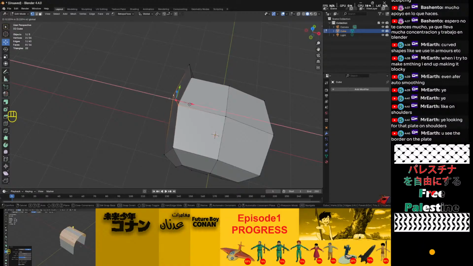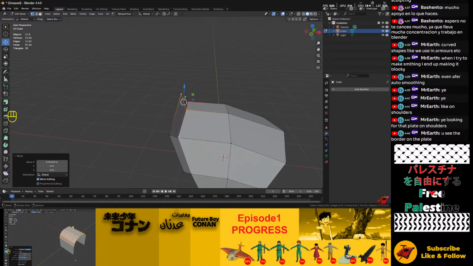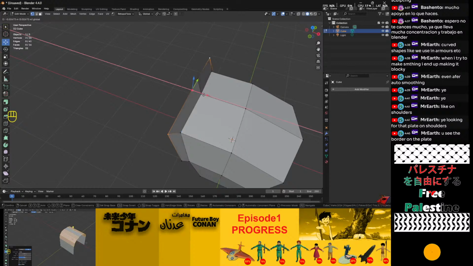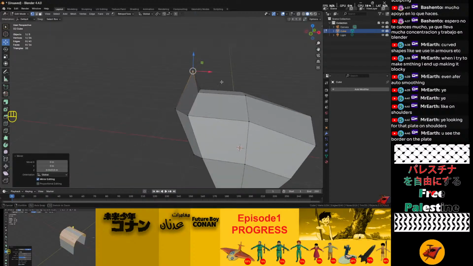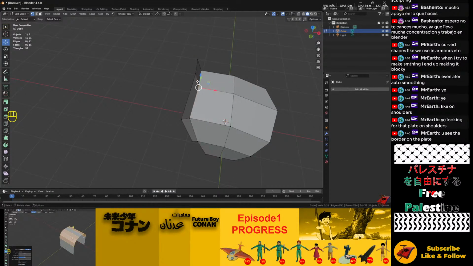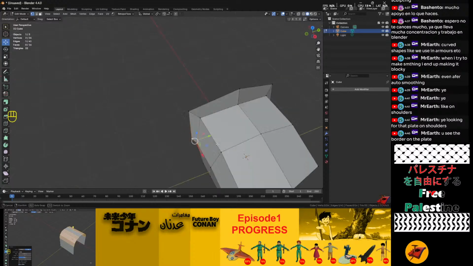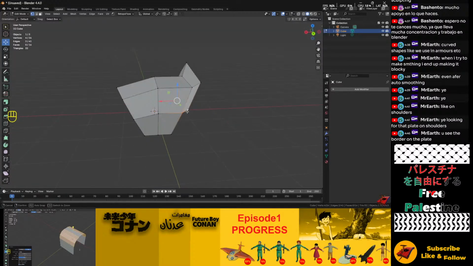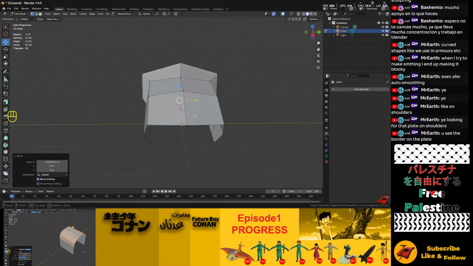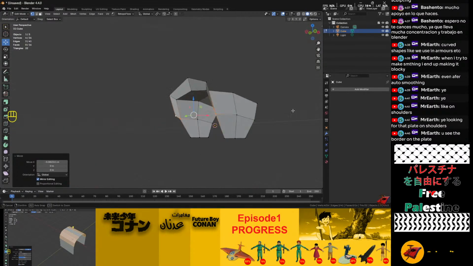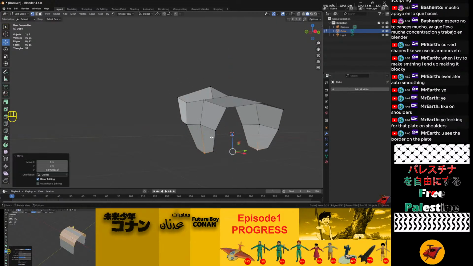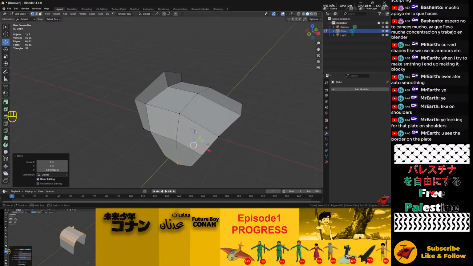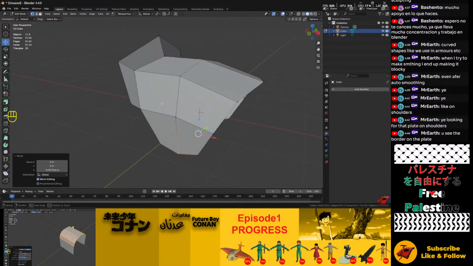So this part goes a little bit inwards. Let's push this one a little bit outwards. Inwards. This part. Now we have, you can say, the base. Now you have two approaches: whether you go to sculpting or we continue adding to this one. For now, let's continue adding more details on this.